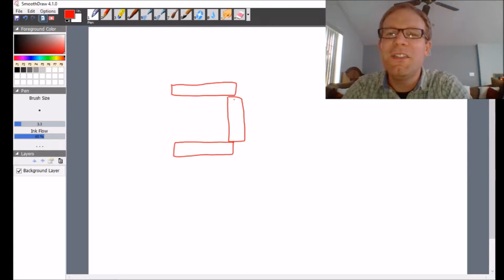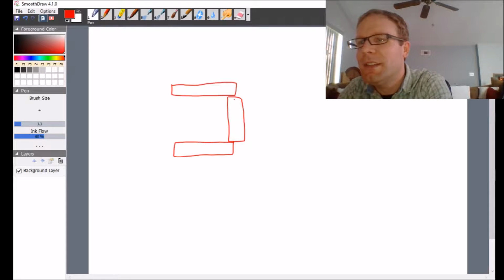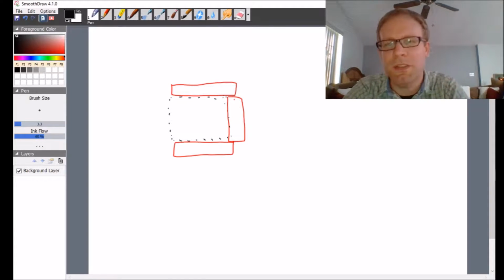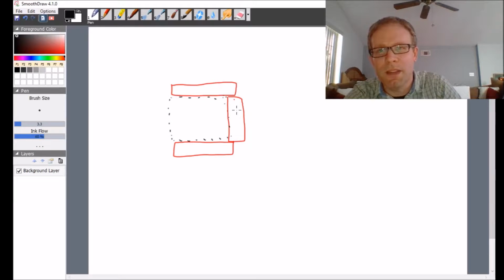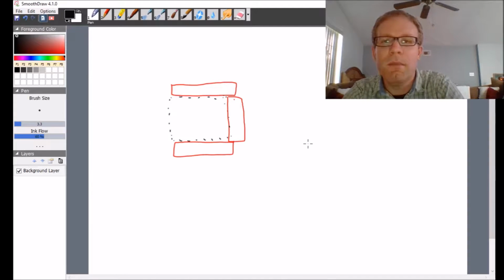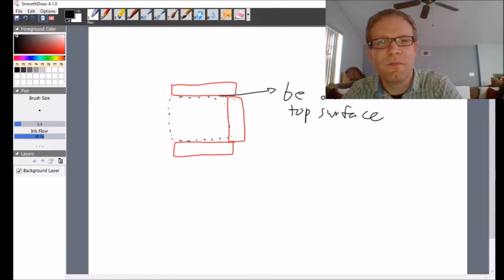Anyway, what I would need to define here would be basically the inside of this thing. So I would want to trace out a rectangle in here. It should be a square, but it might not be. We might make this a really narrow basket, or a very tall basket. So what I would need here, for example, is the bottom edge of the top surface.